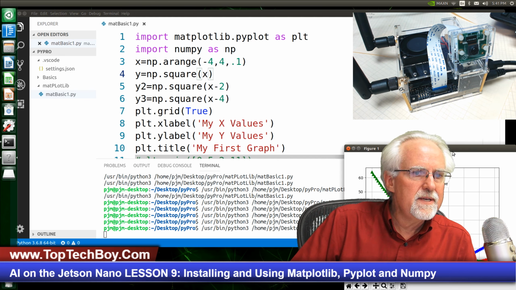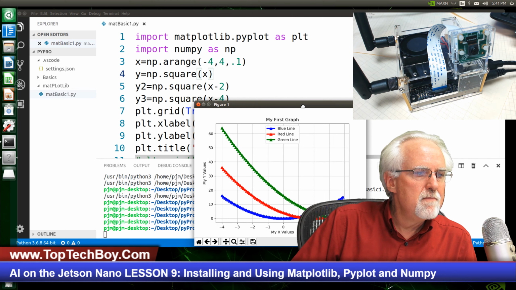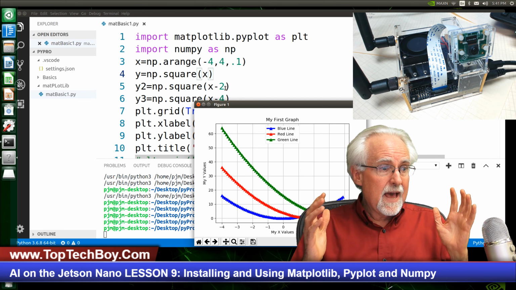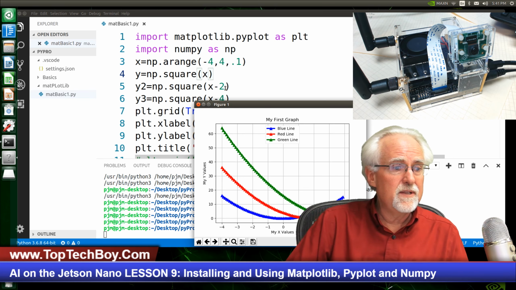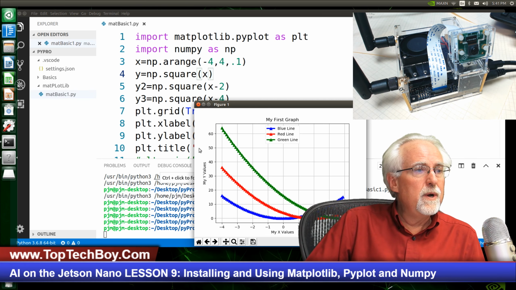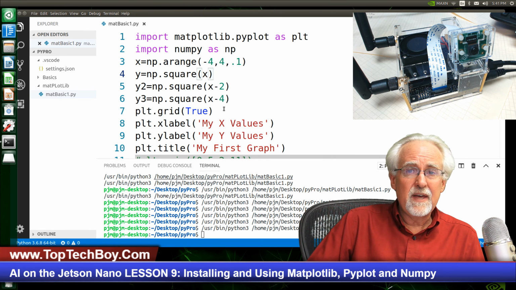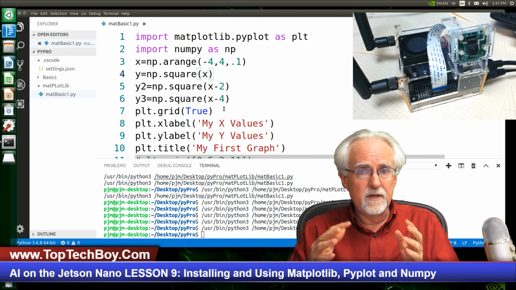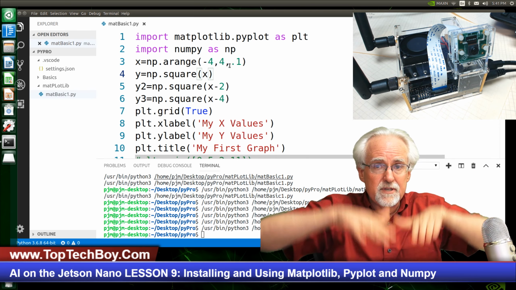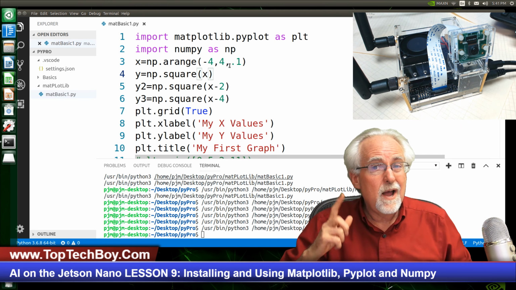Now the crazy thing is, you might have said that because it's minus, it's going to move it to the left. But when you add or subtract to the number that goes with x, it goes in the opposite direction. So you see this blue curve is what we started with. And when we subtracted 2 from x, it moved the curve to the right 2. And when we subtracted 4, it moved the curve to the right 4. So when you alter what you're doing with x, it moves in the opposite direction. When you alter outside, it moves in the same direction, just up and down. With x, it's left and right, opposite direction.